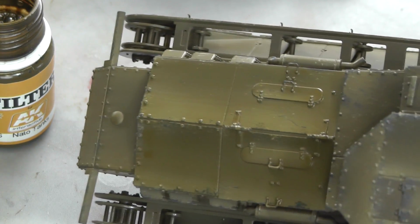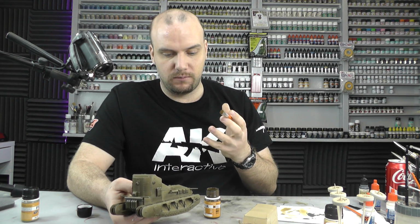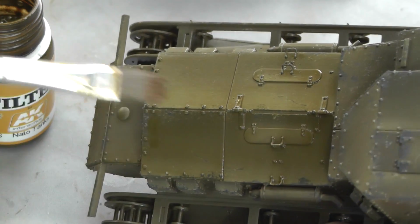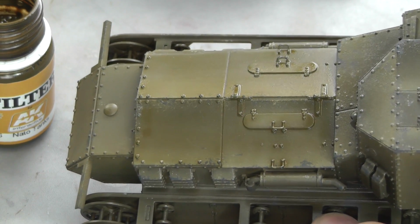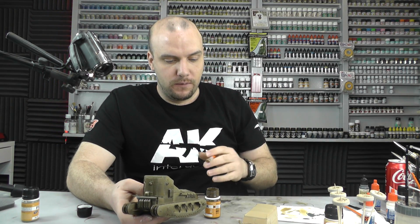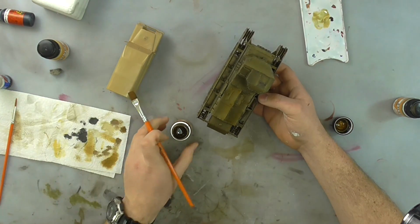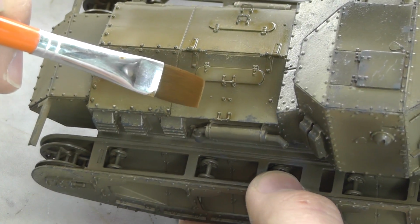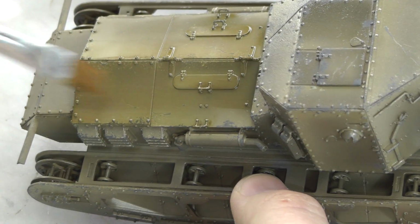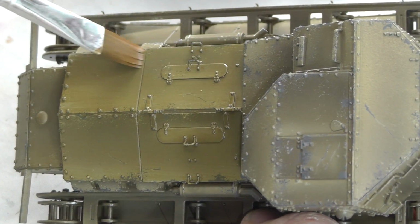Now, when applying, it is just as easy as almost just slapping it on and that's it. There's no skill involved, no real hard task to do it. The only thing is you don't really want it pooling up in any recessed panel lines, raised details or anything like that. This is to put a film of paint all over the model. So what you might want to do is dab your paintbrush on kitchen paper towel so it soaks up the filter you've got on your paintbrush, and then in the odd area where it's pooling up, we can just suck up that bit of filter, right? It is just to go evenly and equally all over the model.